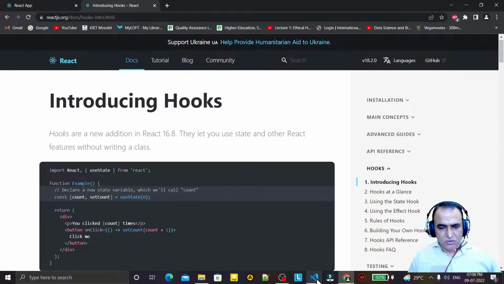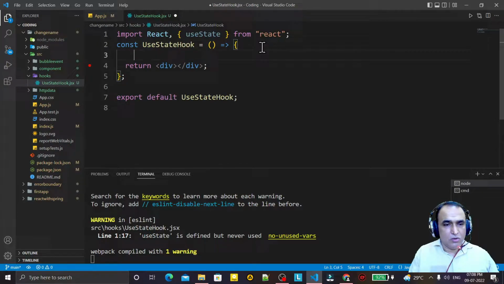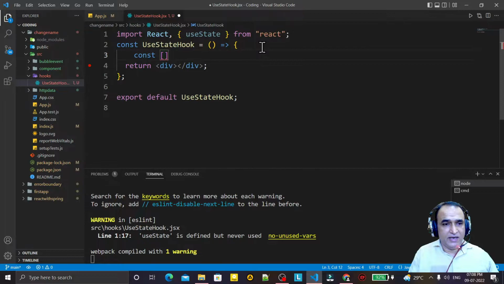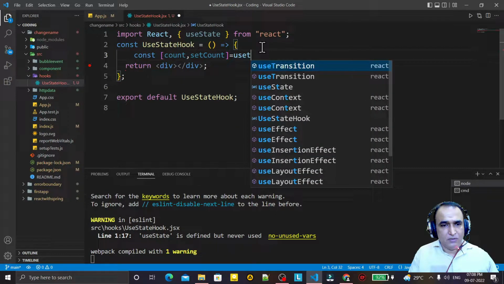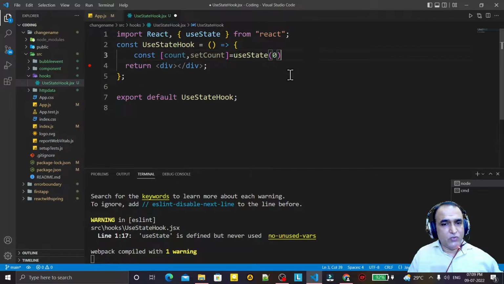So just go to VS Code. Here I created one small component called useState hook, and here we are using this hook function. First of all, I create a constant and a destructuring of this, and I say count, setCount. Remember that this useState function returns two values.